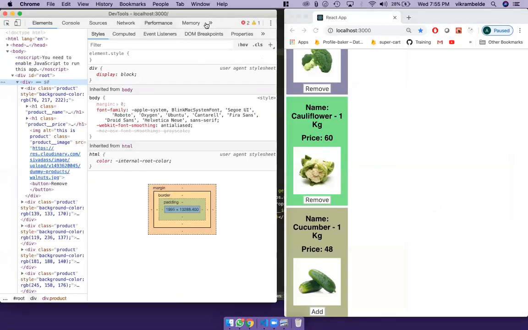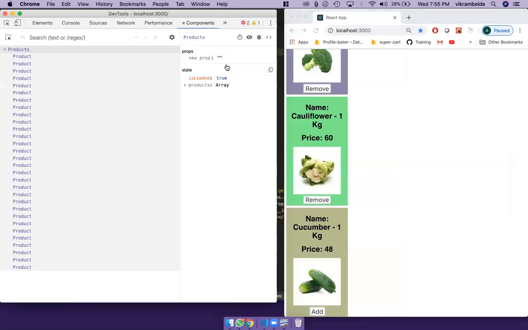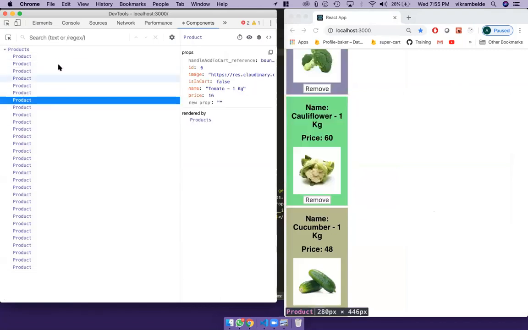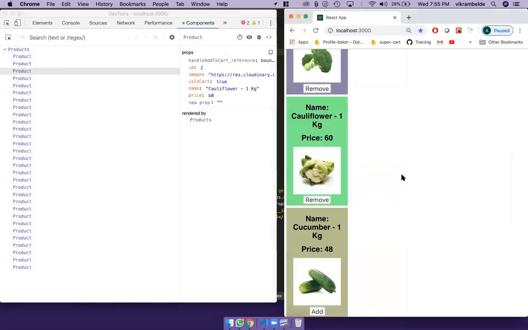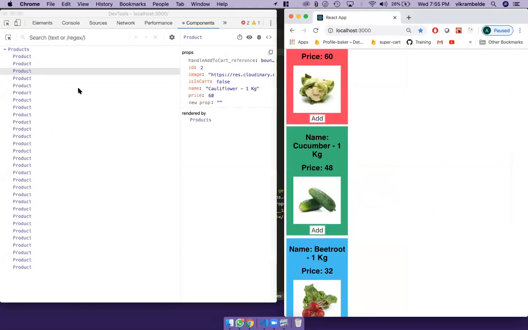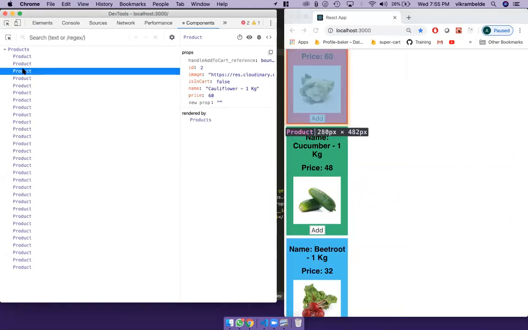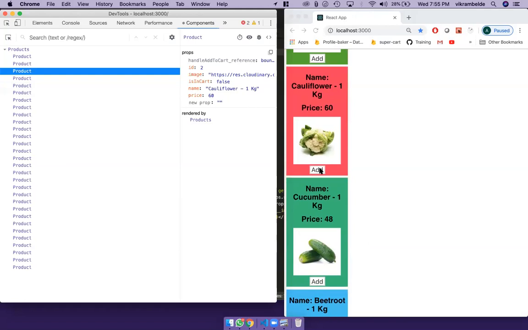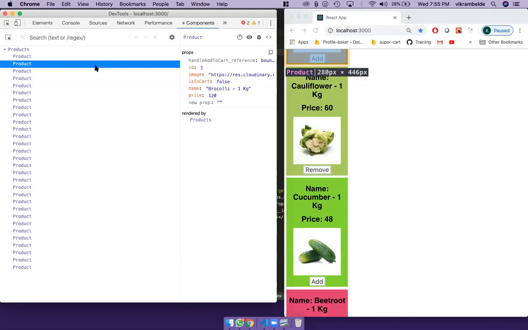Whichever component you are clicking, only that component's properties will be changed. So for example, this is the third component in here. I'm clicking add in here, and you can see it changed from is in cart false to true. It will only be rendered if the initial set of properties change or the component receives a new set of properties.